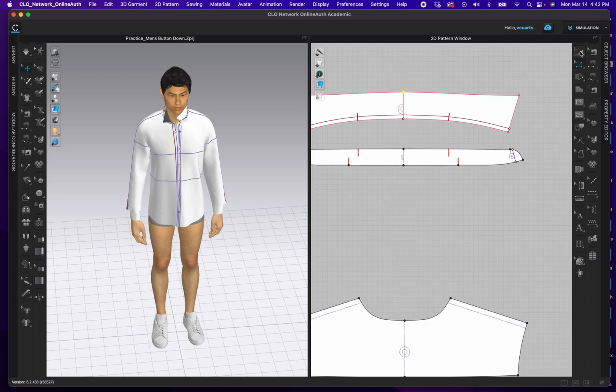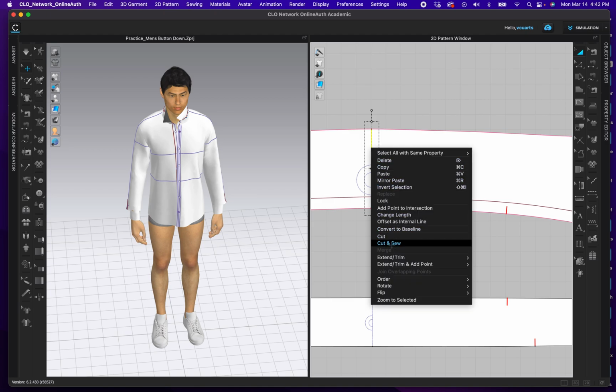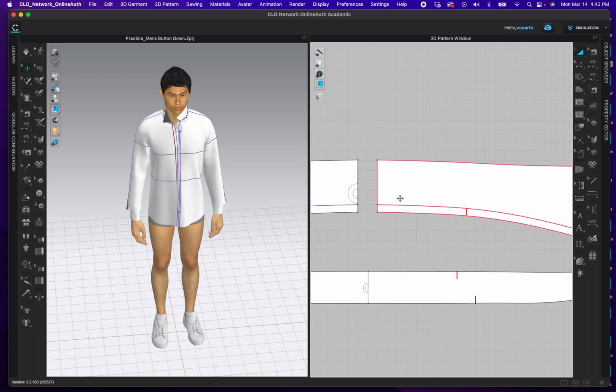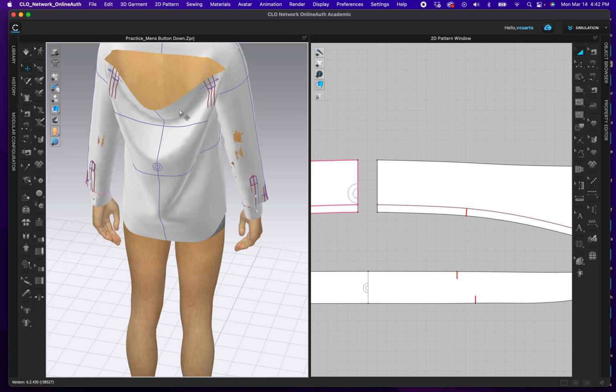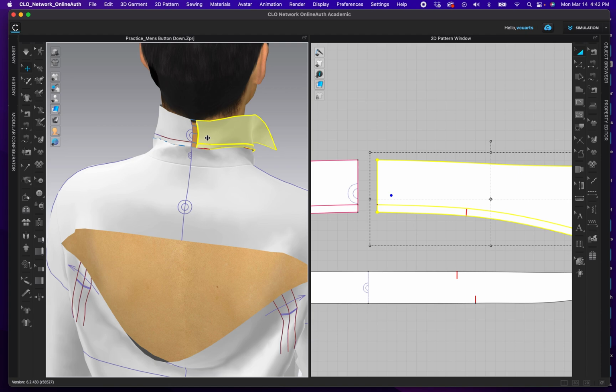Now I'm going to grab the Transform Pattern tool. I'm going to click off everything and select just this line, right click, and say cut and sew, please. Great. And what that's going to do is clearly it separated this collar, but it also applied sewing. So if I come back here to the back of his neck, I can take this apart and I can see stitches right there. So that's good. And we want to simulate really quickly to apply these changes.